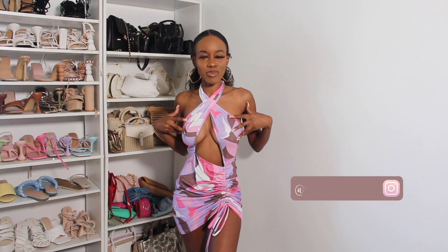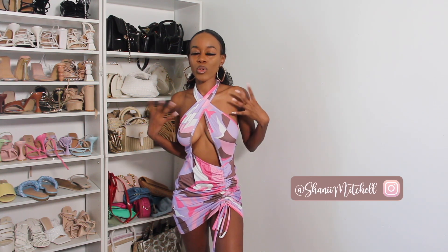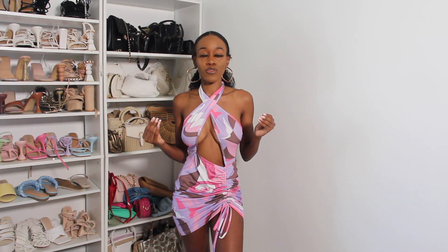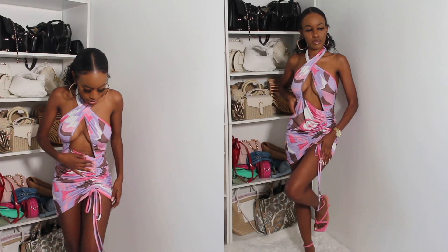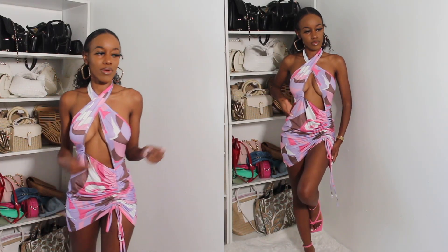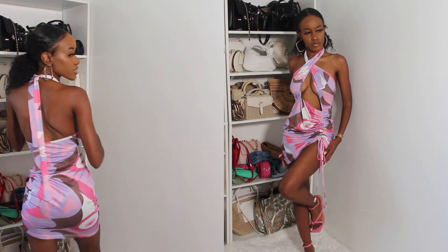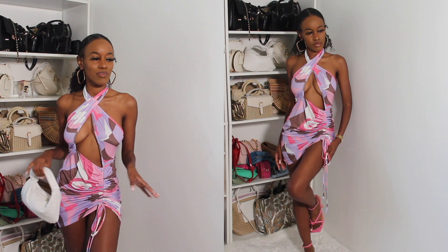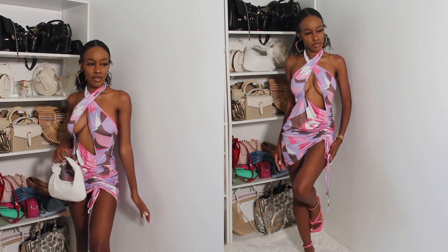This is the next outfit — you can wear it during the day or at night. I love this dress because it's giving me Emilio Pucci vibes. I've seen all the girls wearing this on Instagram and I was like, I need that in my wardrobe. It has ruching on the side — you can wear it down if you want, but I have mine up. This is what the back looks like; it does have a back out.